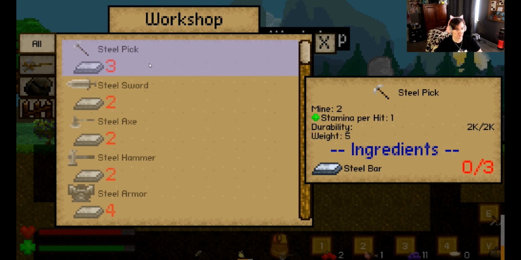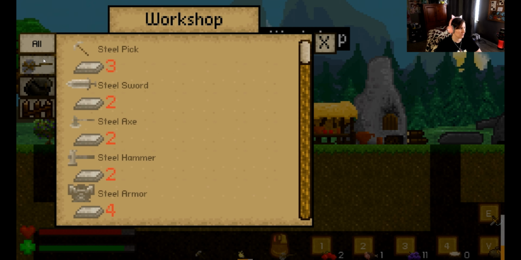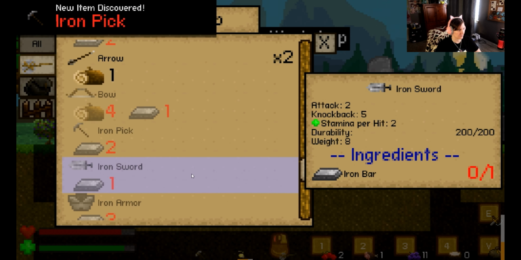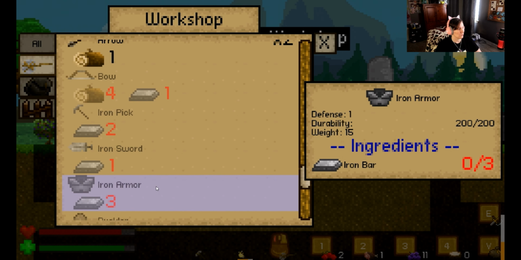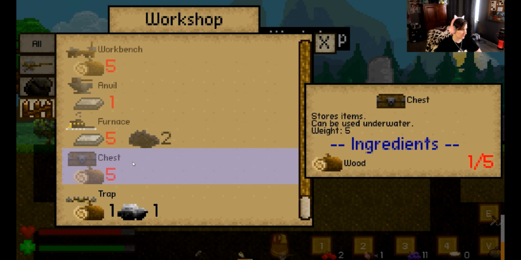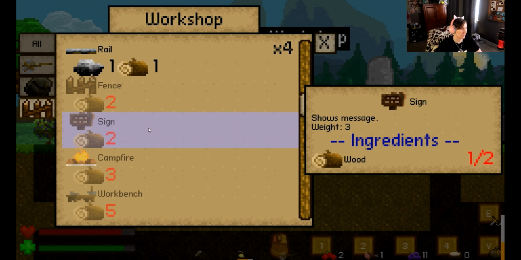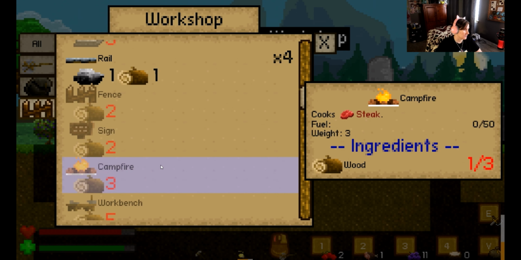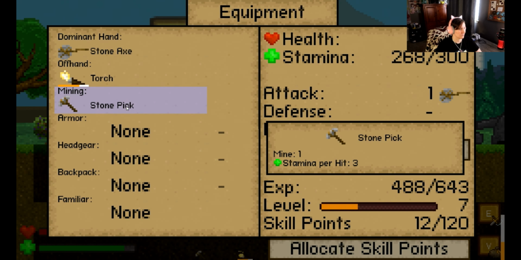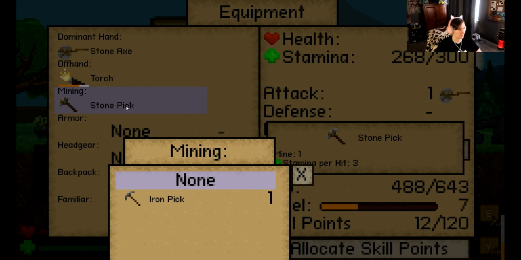Alright, so to do the steel pick, we need steel bars, blah, blah, blah. Where's the iron one? There we go. New item discovered. Ooh, we can do iron traps, chests, furnace, anvils, and workbenches. I'm digging this fencing. Will that keep those pigs from being in our campsite? Did I get the iron pickaxe? I'm confused. Yeah, I did.